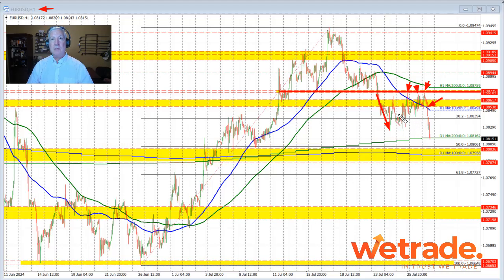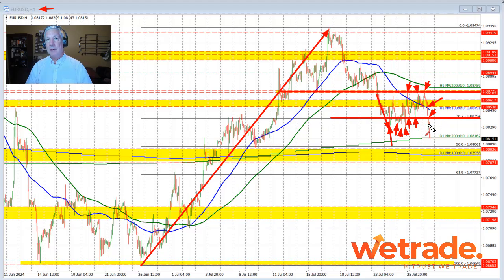The other level I was looking at was a 38.2% retracement of the move up from this low going back to the month of June to the high price that we saw in the month of July. Admittedly, last week the price fell below that level a number of different times, but could not sustain momentum below on each of those moves. Then on Friday we started to find support against that level when we moved higher. So getting below that level and staying below it, which we pretty much did here.